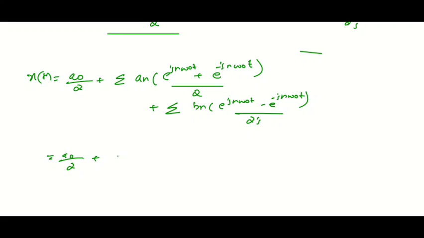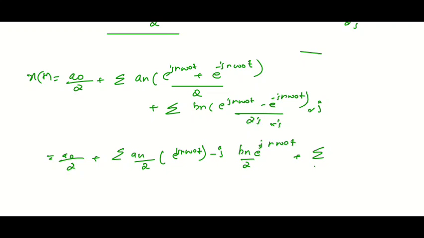Taking the real part only, you will get, that is not the real part, I am sorry, it is e raised to j n omega 0 t part only. So it will be a n divided by 2 e raised to j n omega 0 t minus j into, I can take it like this, minus into, simplify it, we will get this answer, j n omega 0 t divided by 2, like this.